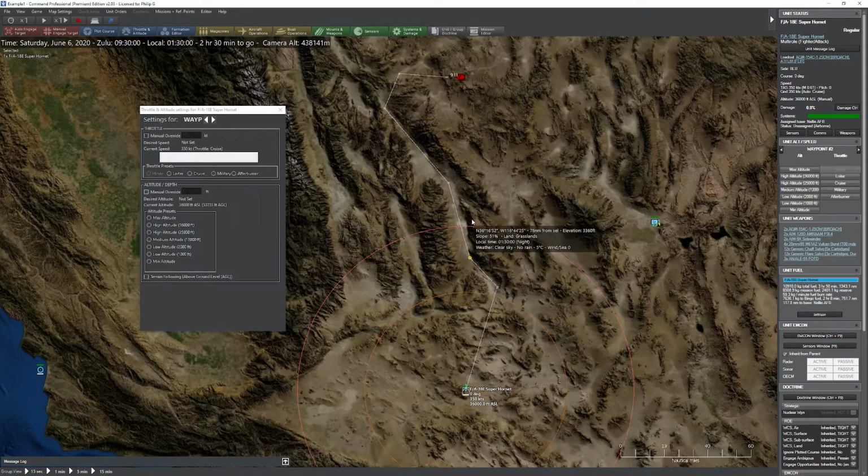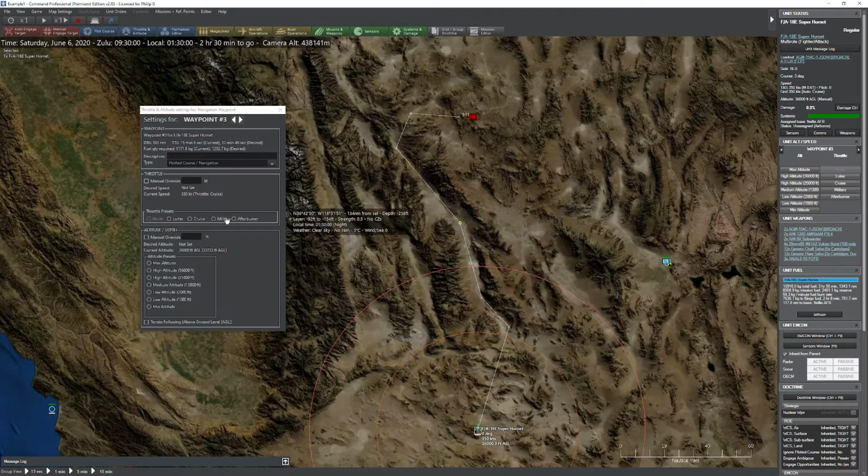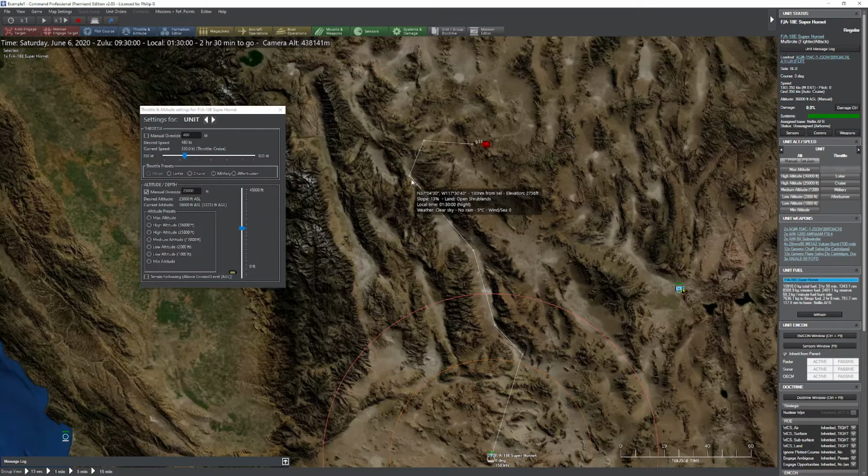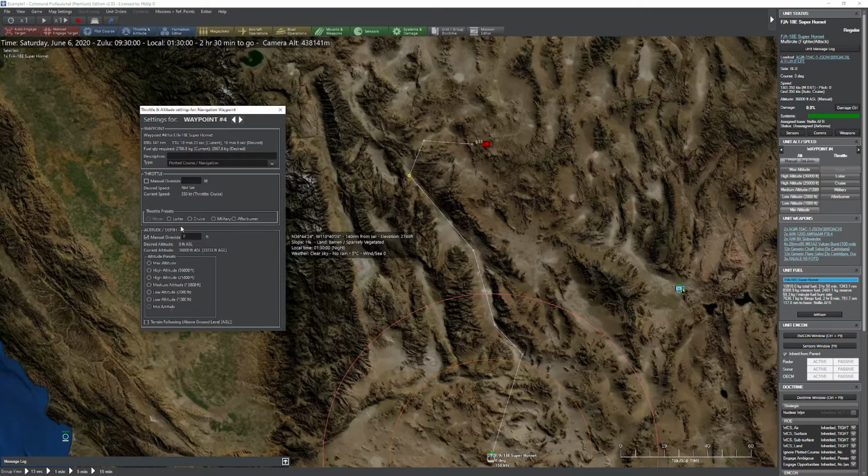So in this case, I've dropped to low altitude. I'm happy with that. So I'm going to go to this target. I'm actually going to pop up to high altitude and go to afterburner. And now I'm going to go right back down to the ground as low as I possibly can, back down to my cruise. When I get to that point, I'm going to come around this corner. I'm going to kick everything back up to military speed. And then when I hit this point, I'll go right up to afterburner speed and do my direct strike.